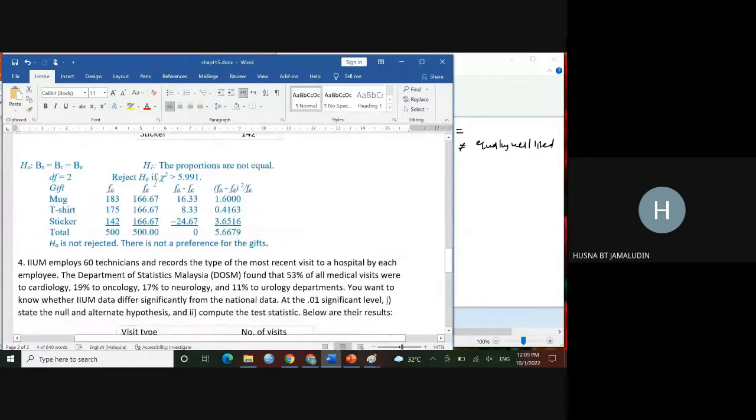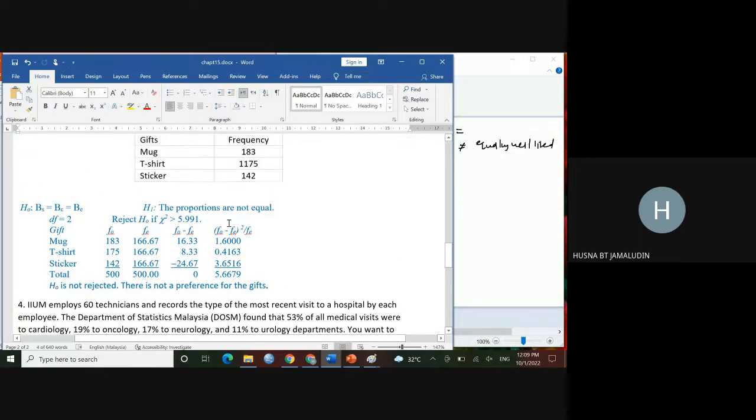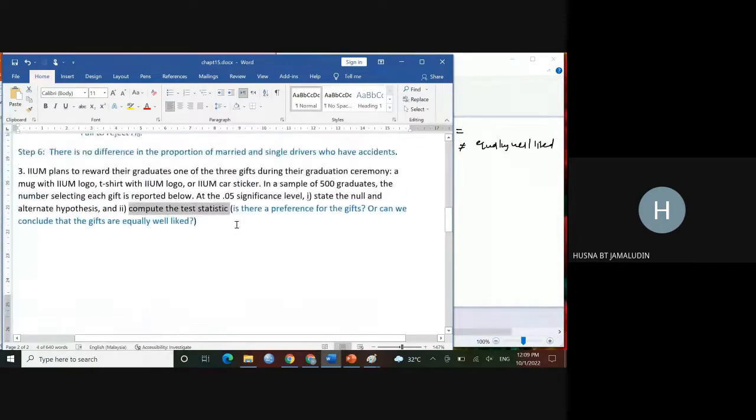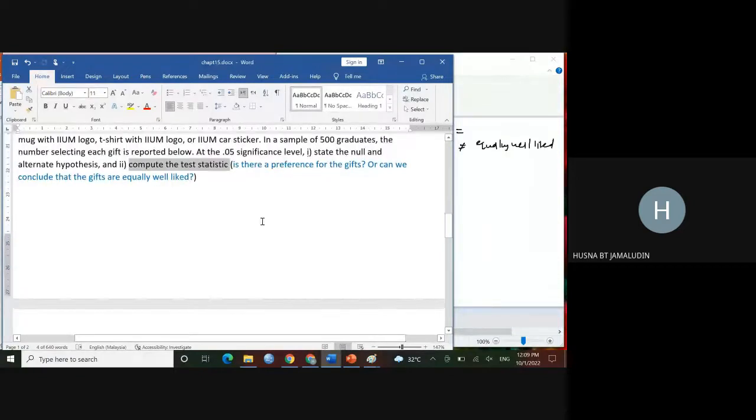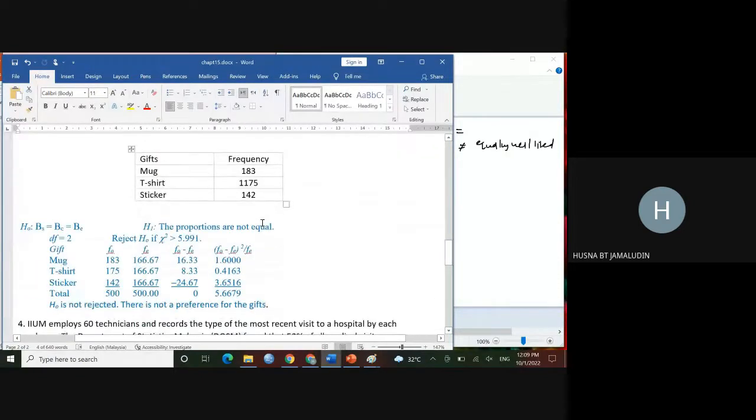It puts here that the proportions are not equal, and then proportions of 1 equals 2 and 3. Even though you are not talking about proportion here, right? This is like the examples of frequency. We are not talking about proportion, so these answers are actually not accurate. But the not equal part is correct.